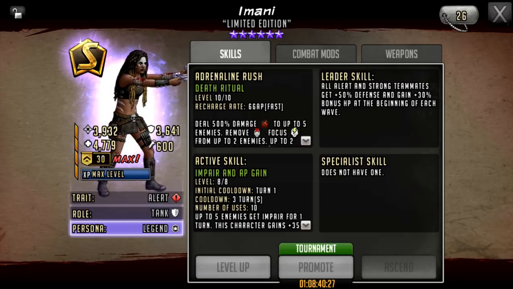When you have a bonus to normal HP, it makes heal stronger, and it also makes revive stronger, because revives and heal percentages are based off of a character's max HP, which includes leader bonus, weapon bonus, mods. However, it would not include bonus HP because that's on top of their normal HP. So let's say someone's got 10,000 base HP, they now have 13,000 with the leader skill of Imani.